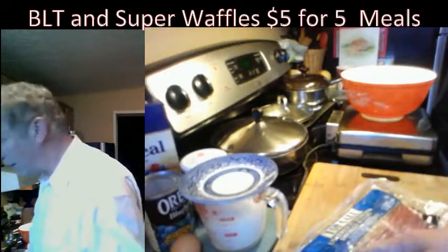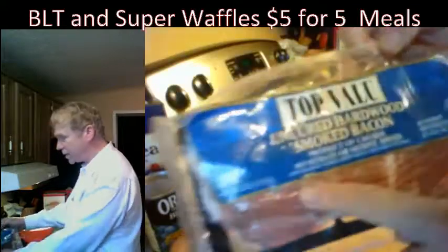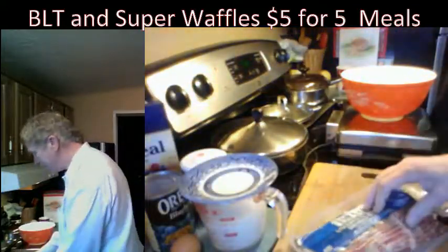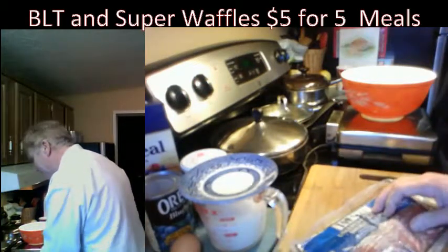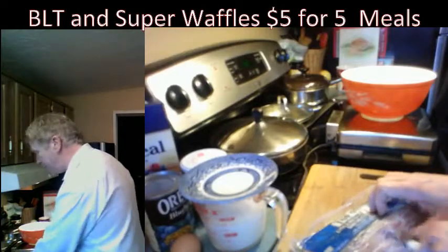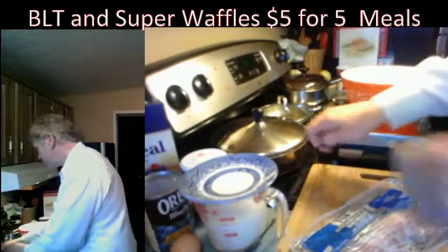I use a saw blade on this because it's usually tough to get through. And the nice thing is there's no nitrates or nitrite added. Even though it's past due, it was perfectly fine when I froze it. Just a simple cut down the middle, not going all the way through. There's usually a stiff piece of plastic on the other side. All right.